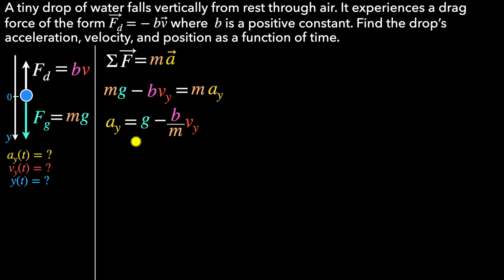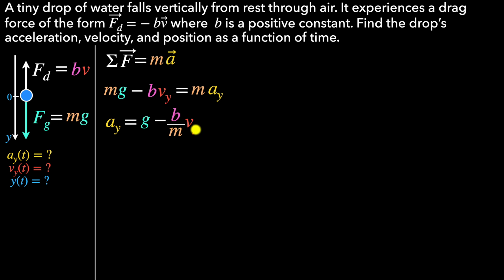We have found the expression for acceleration, right? Actually, no. Because if I asked you to calculate the acceleration at some time, say 3 seconds, can we do that? No, we can't. Even though we might have the values of g, b, and m, which are constants, we don't know what the velocity at time t equals 3 seconds is. So this is not really our expression for acceleration. This is not an acceleration purely as a function of time. There's also the velocity. So what do we do?